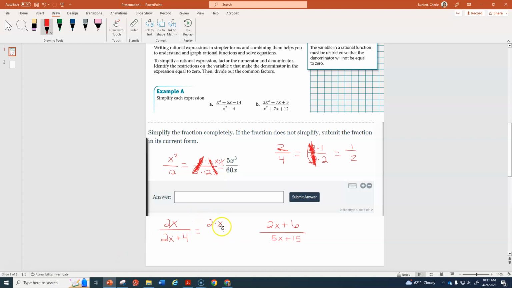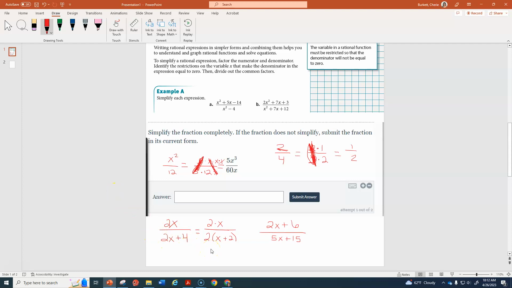These two things right here are definitely factors because that is multiplication. So if we have a factor of 2 on bottom or a factor of x on bottom, they will cancel out. But the problem is I don't have any factors on bottom that are not addends. So what I have to do is see if there's a GCF in that denominator that I can factor out. And there is. I can factor out a 2, undistribute a 2 from that binomial that's on the bottom.